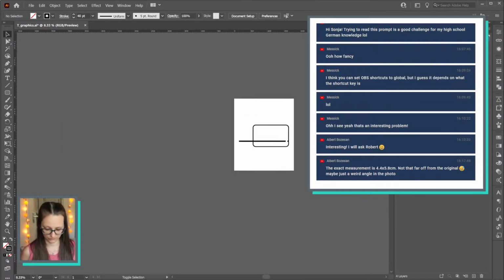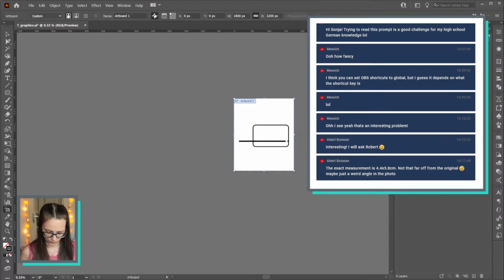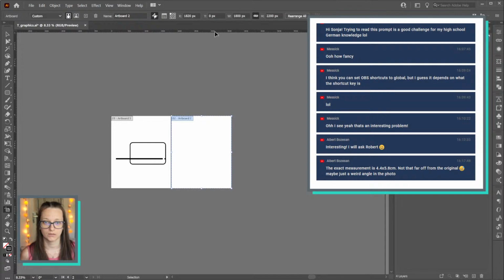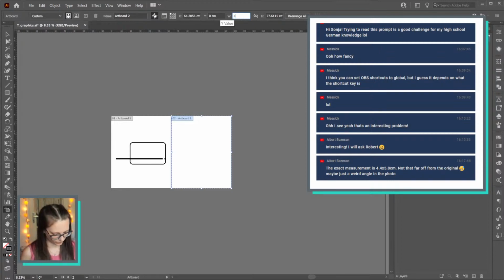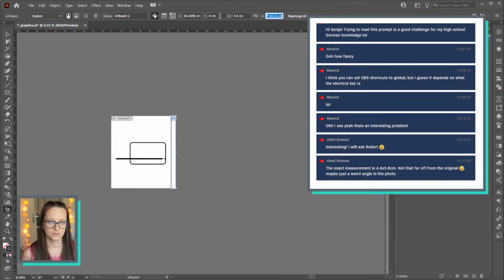So I'm just going to create a new artboard. And let's change this to centimeters. And we're going to make this artboard 4.4 times 5.8. I'm going to lock this.